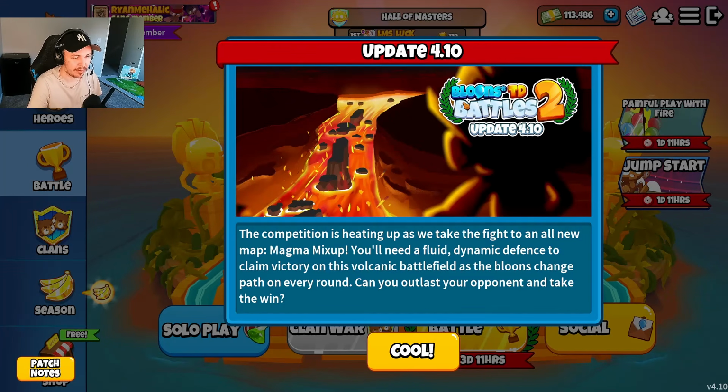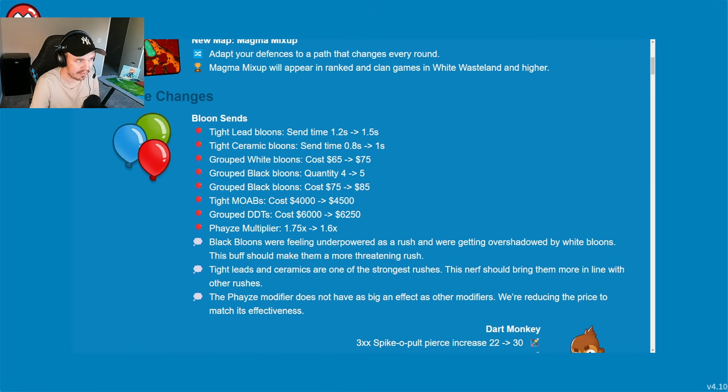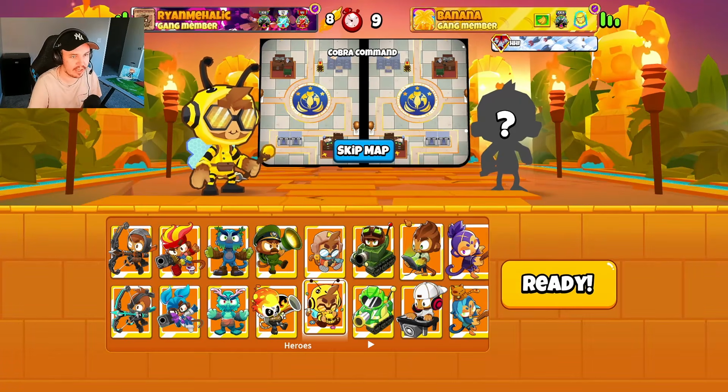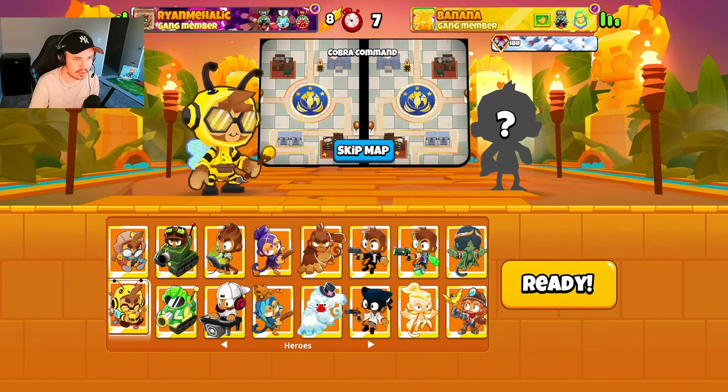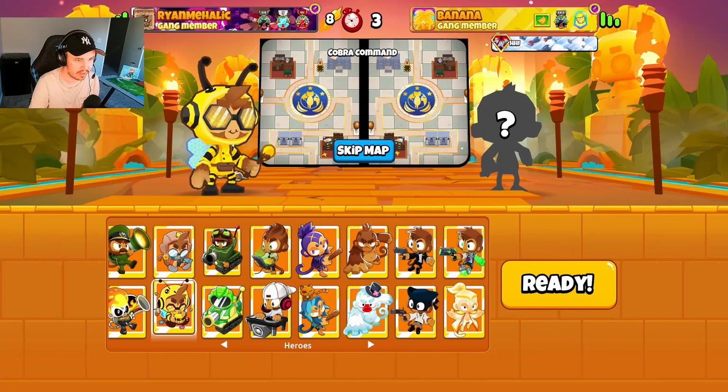Okay, funny enough, after that third match, update 4.1 actually has been released. I'll definitely be covering these update patch notes and just some of the changes in future videos, but back to the Sweat Series games. Oh, okay, we got a sweaty opponent for this match on Cobra Command. Interesting. I think this is like #1 on the leaderboard right now, crazy enough.